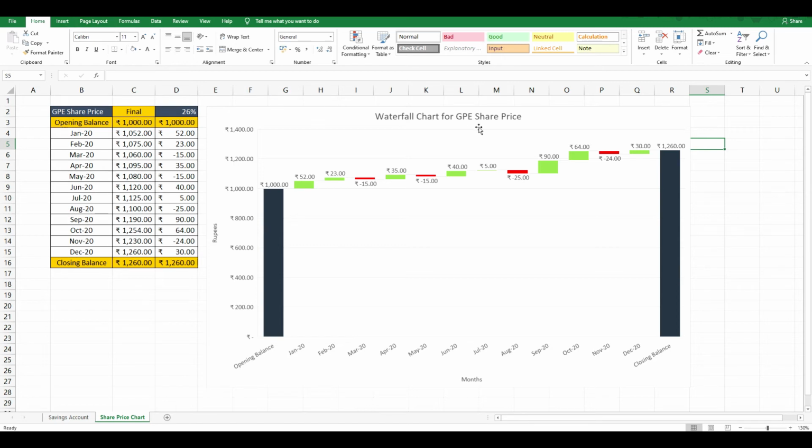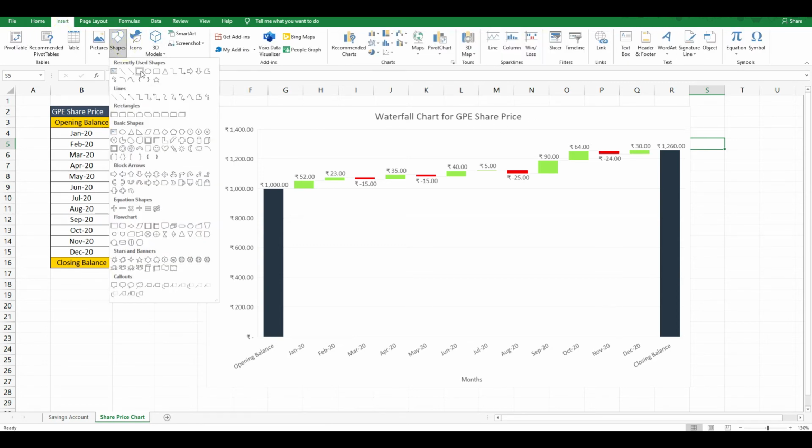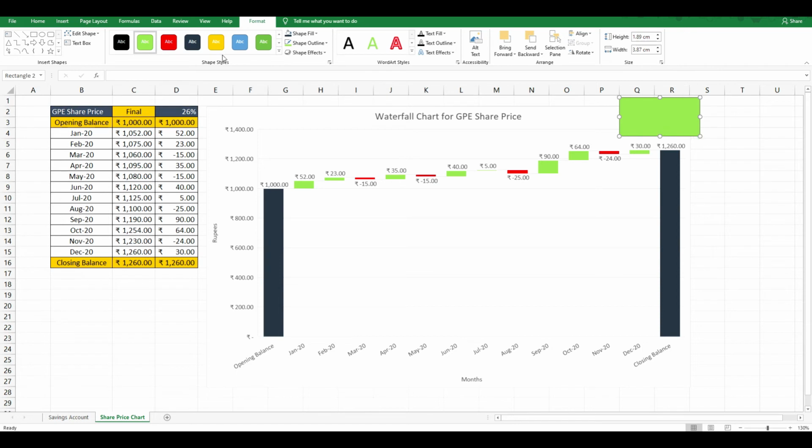Okay, so let's insert a shape over here. Once you insert this shape, make sure the shape is selected. Type an equals sign in the formula bar, select this D2 and press enter.